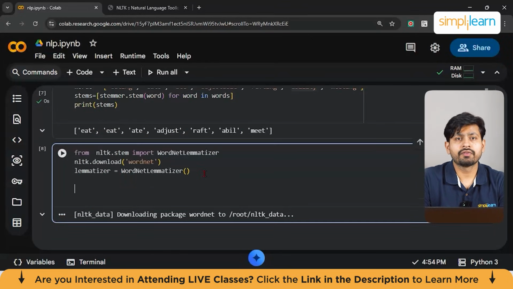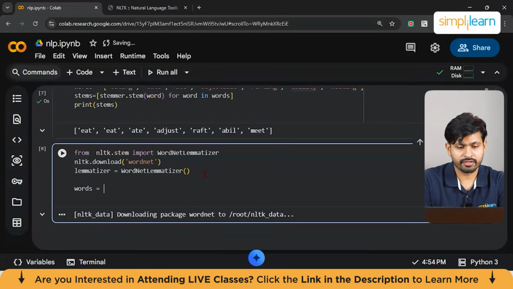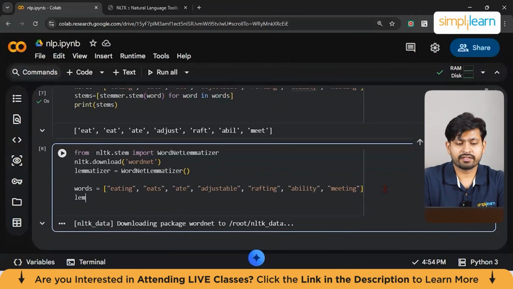Now after this, guys, we will create a list. Let's call it words, and here let's say our words are eating, eats, ate, adjustable, rafting, ability and meeting. Okay. Now let's create one more variable.